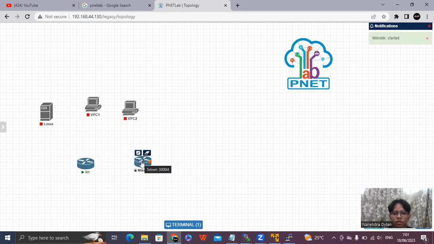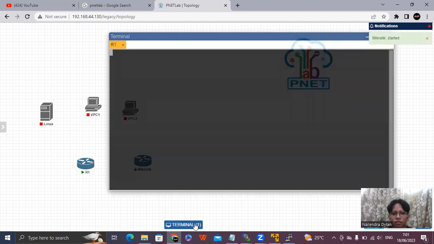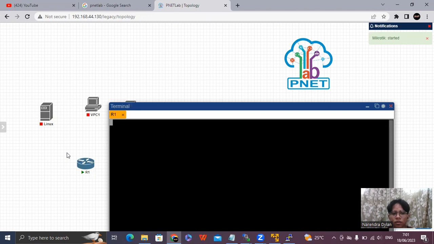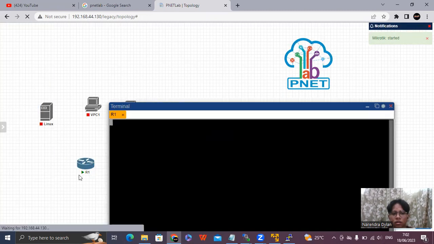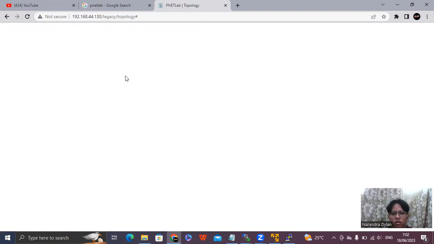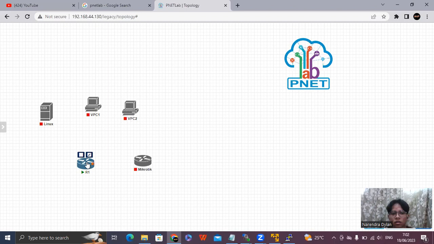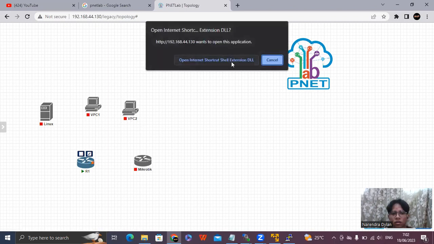Then double click. Or maybe you can close the terminal console and then double click.